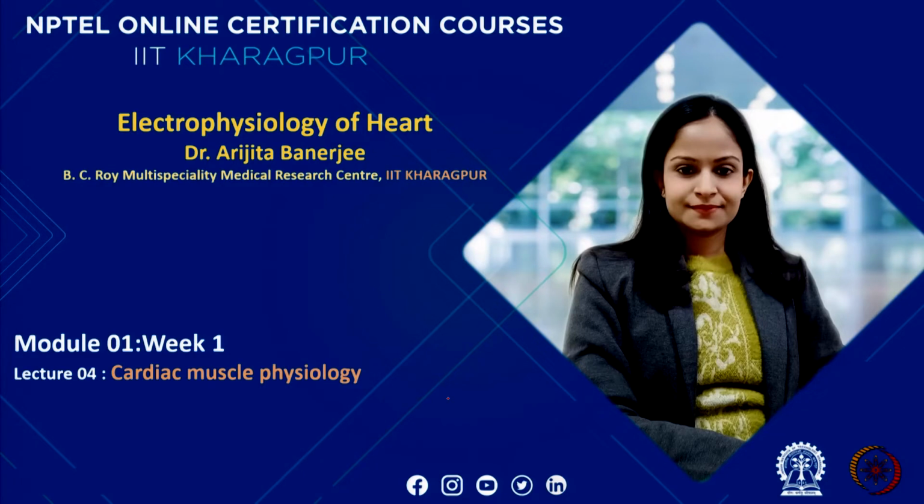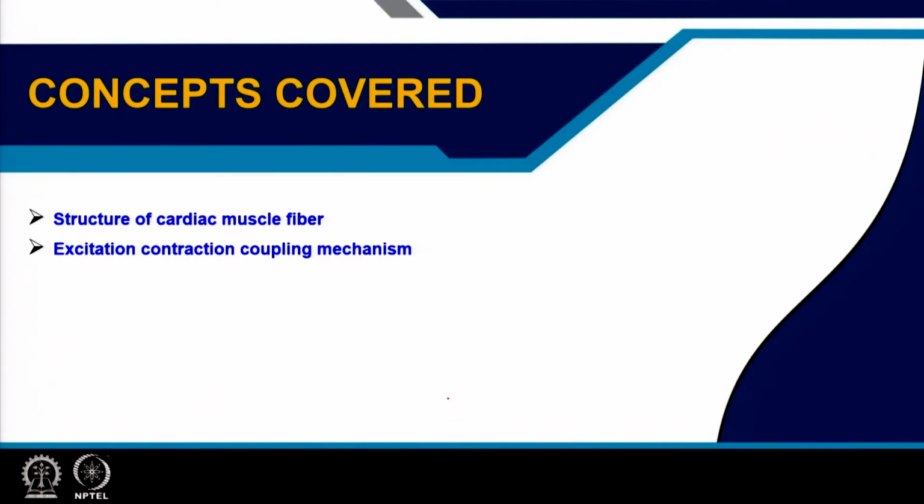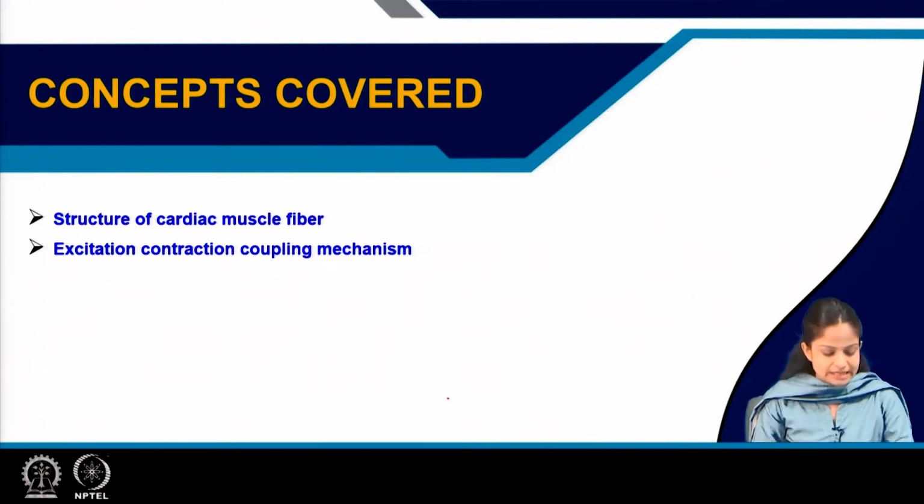So, today we will start our next lecture, that is cardiac muscle physiology. In this lecture we will deal with the various topics of structure of a cardiac muscle fiber and mainly how an excitation contraction coupling mechanism occurs in a cardiac muscle fiber and how it is different from a skeletal muscle fiber. In brief we will study.